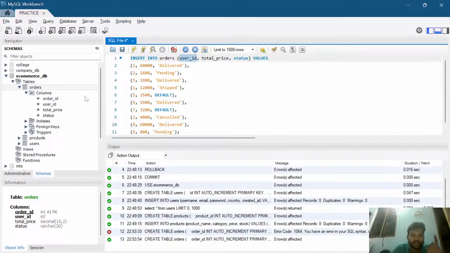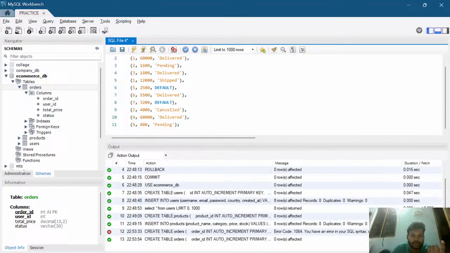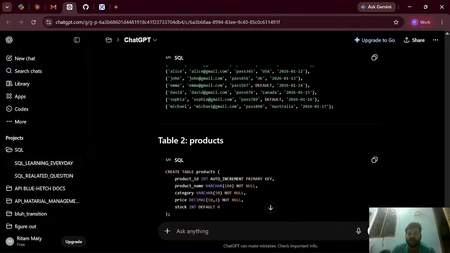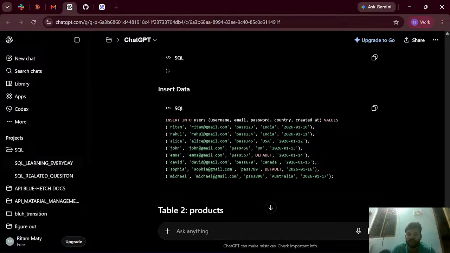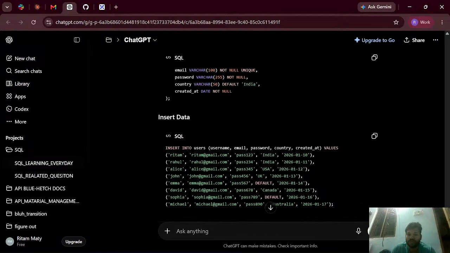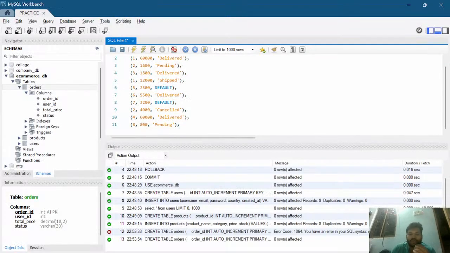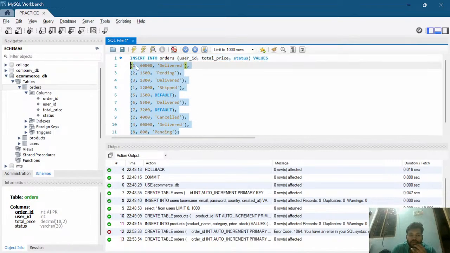User ID will be the same ID that you can see. I have just shown the select star from user. You can see the whole table, right? Here is the whole data, one, two, these are actually eight values. The user ID is mandatory first of all because without a user you can't make an order.